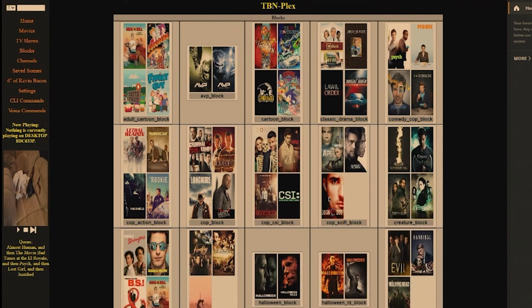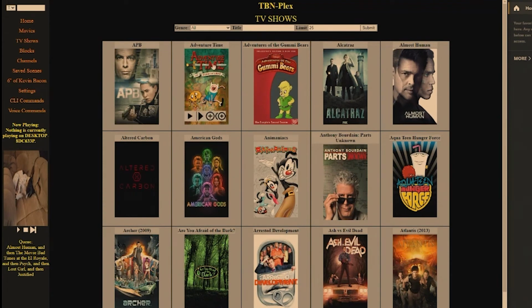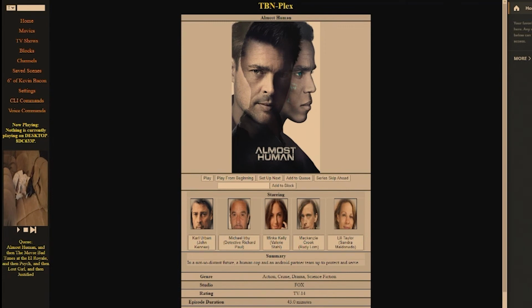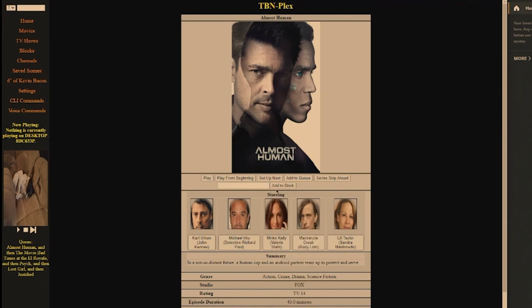Next, once we finish doing even more, because some things now that you can do, like for example, I think we showed you that it shows you it appears in block. But say you wanted to add it to cop sci-fi block, it wasn't already there. Now that this add to block action, it appears.